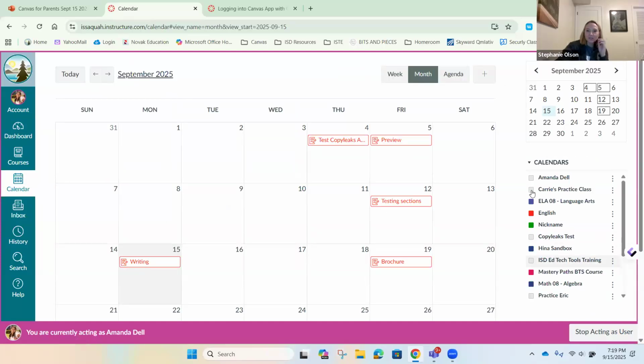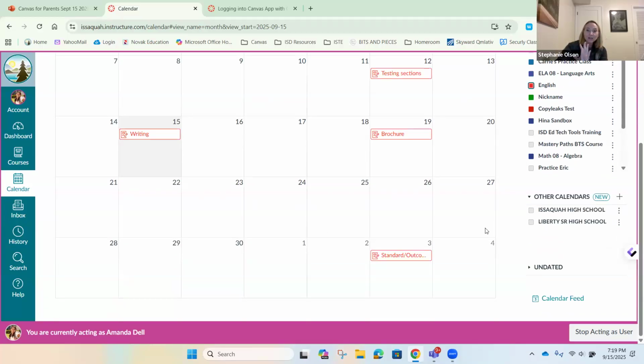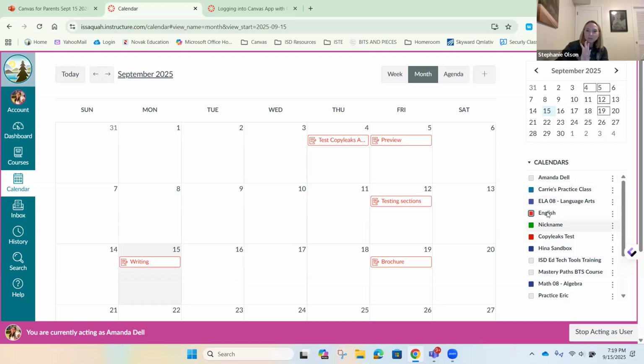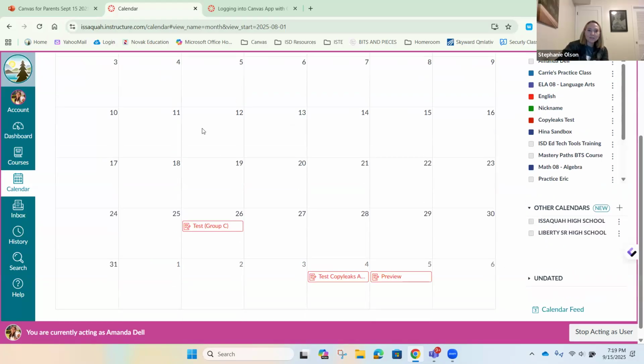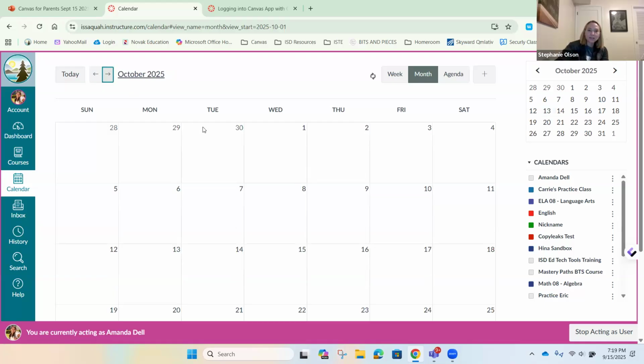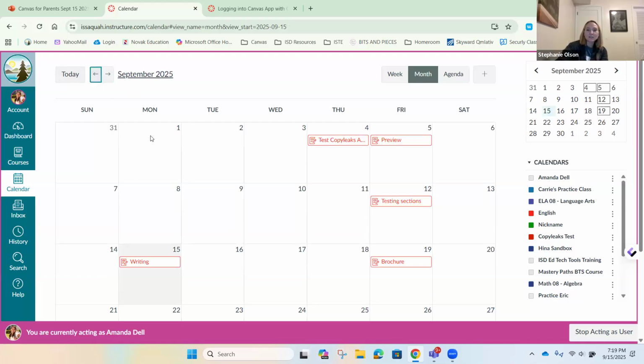You can choose particular calendars over here, but other than that, you're actually looking at the same calendars no matter what. And so you would want to make sure that you are keeping track. I like to do the color coding. None of the blue classes have any assignments upcoming right now, but if they did, you would see those in blue versus the red. So it would just make it a little bit easier to visualize.